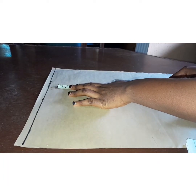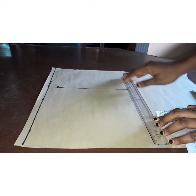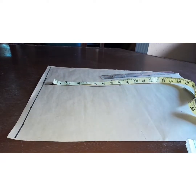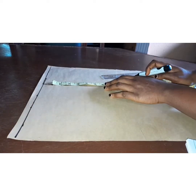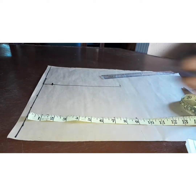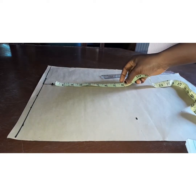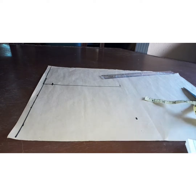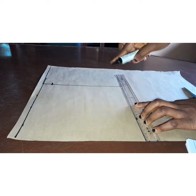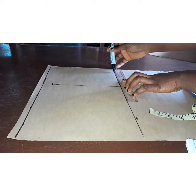I'm going to measure 8 inches at that point, then come to this place and measure 9 inches. You can see that's where I started my 8 inches, and I'm going to come to my guided line and measure 9 inches — simply because I removed 1 inch from this place, so that 1 inch goes back. I'm going to make a straight line, and this particular line is my chest line.